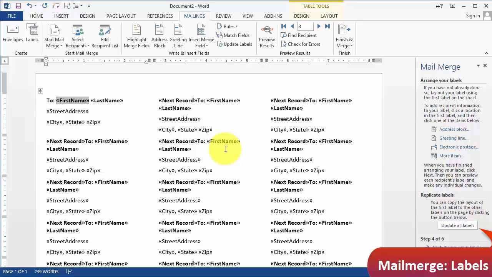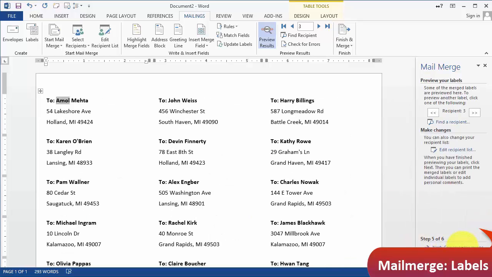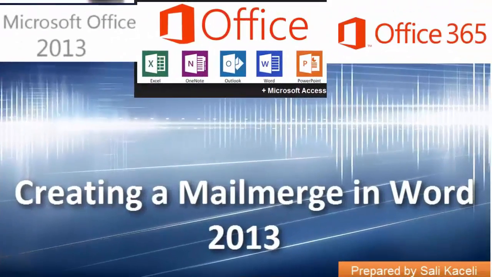You just have to keep the same file, the data file, and the form, this is referred to as the form file, in the same folder. It's basically the same folder, or linked, the same structure that it was to start with. And then once you change something, you just go back to preview the labels and complete the merge all over again. So that's how the labels work in Word 2013 or Office 365.